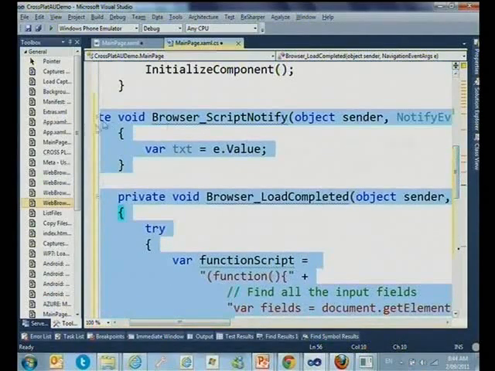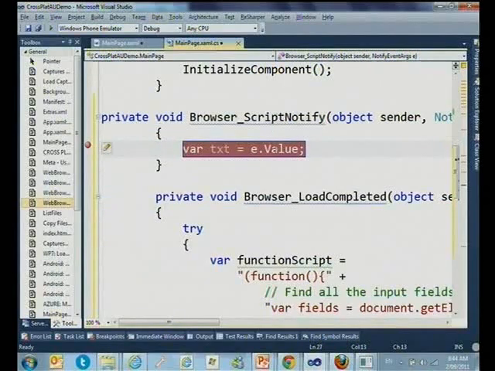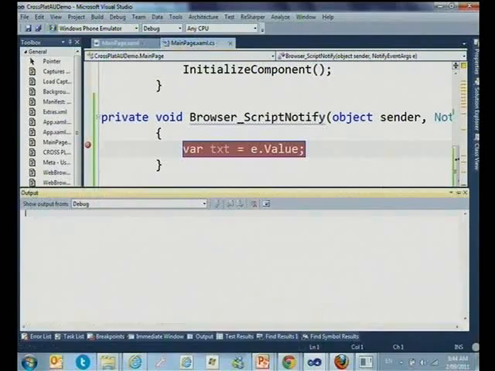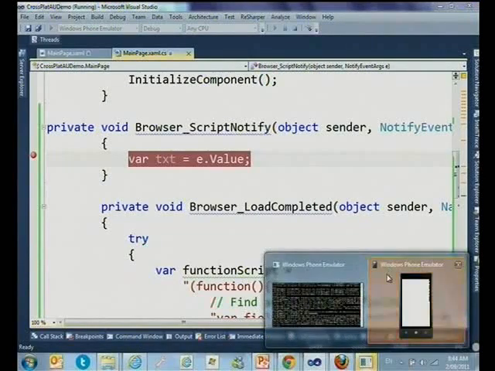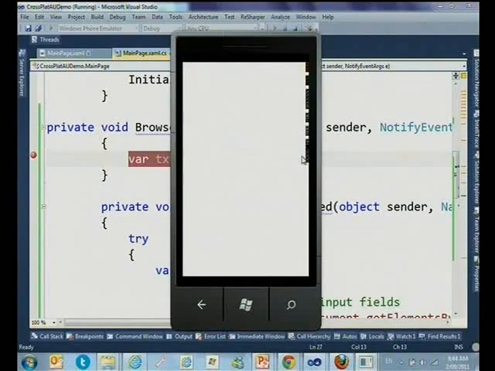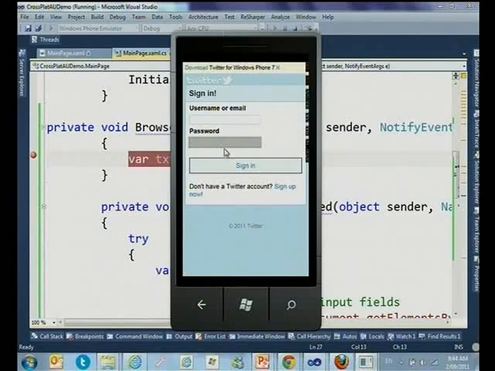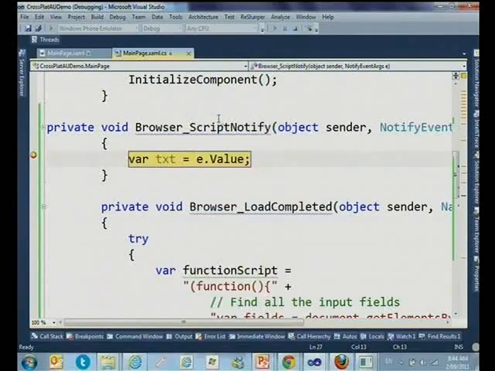And what we should see up here, there's another event. So this is the event handler for the script notify, and I'll put a breakpoint there just so that you can see that it actually does extract that data for me. So as expected, and we'll come into here, and this is not my password, but what we'll see is that it saw that I typed 1, 2, 3, 4, 5, and now my application's got both your username and password, okay? This is one reason why you don't use OAuth and you don't use authentication within a mobile application.